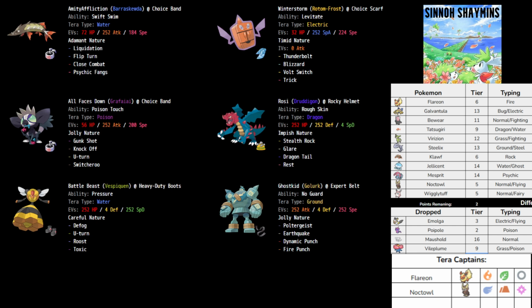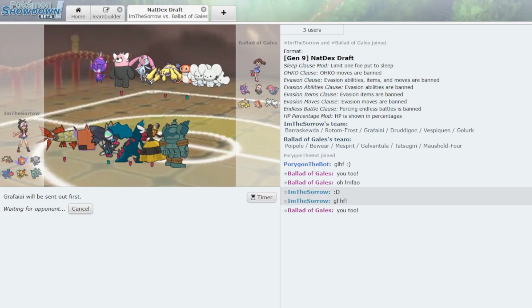And last but not least is our Expert Belt Golurk with Poltergeist, Earthquake, Dynamic Punch, Fire Punch, No Guard of course, so I can't miss my moves, which is gonna help me out a ton. And that is gonna be the team. I shall be connected to Zelda and I shall see all of you once the battle starts.